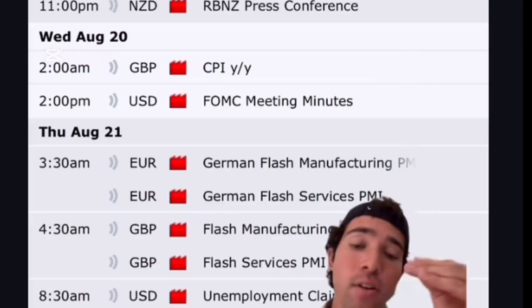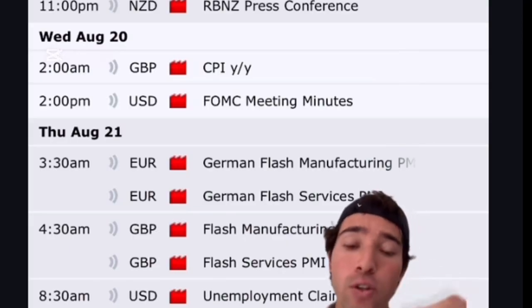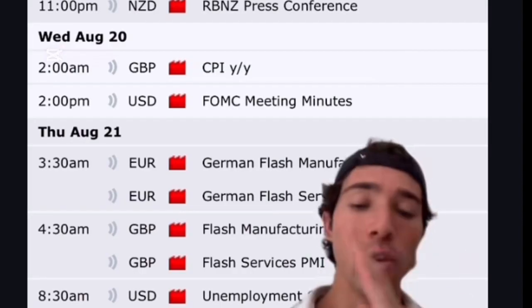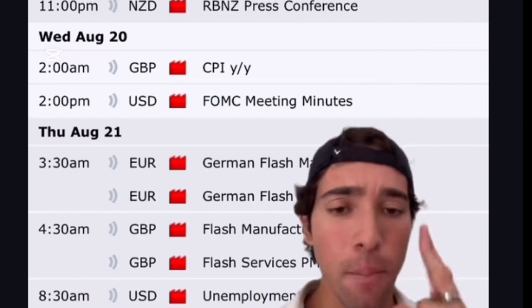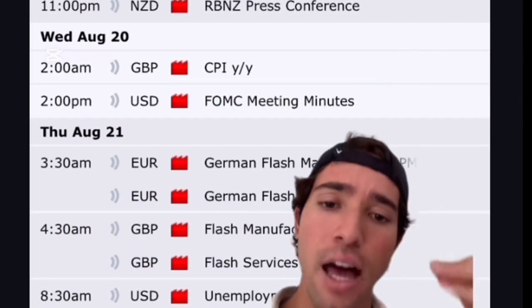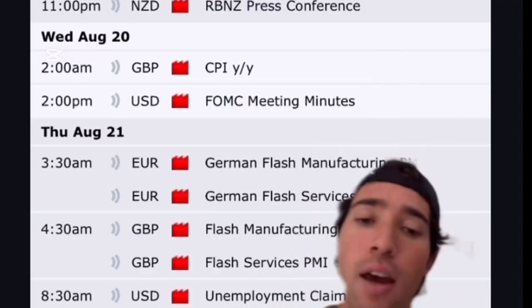Again, news injects volatility. Volatility is energy. We need energy and price action in order to have high probability expansive conditions, which are the easiest to trade. With all that being said, let's take a look at this week's calendar. On Monday, we have no news, so that is a day you want to be cautious on. Remember, lack of news, lack of volatility. Monday is a very lower probability day in this week to be trading in.